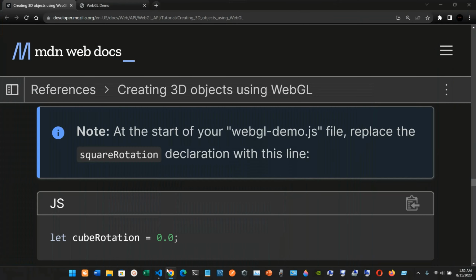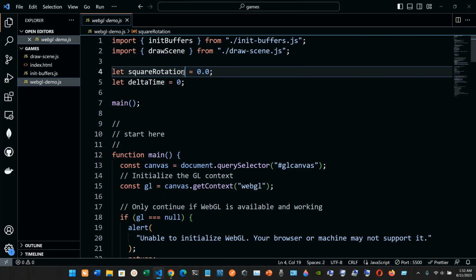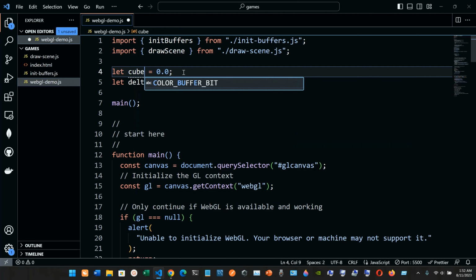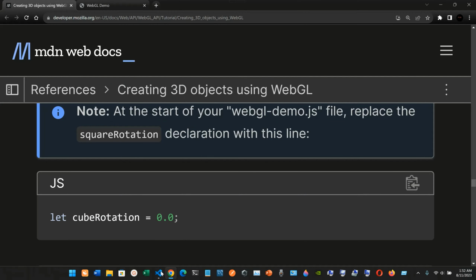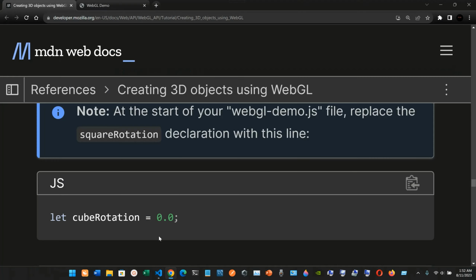At the start of your WebGL file, replace the squareRotation declaration with this line. So instead of squareRotation, we're going to have cubeRotation, and we're going to set it to 0, and let's save it.